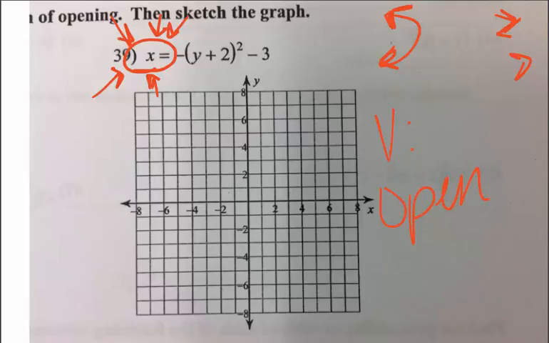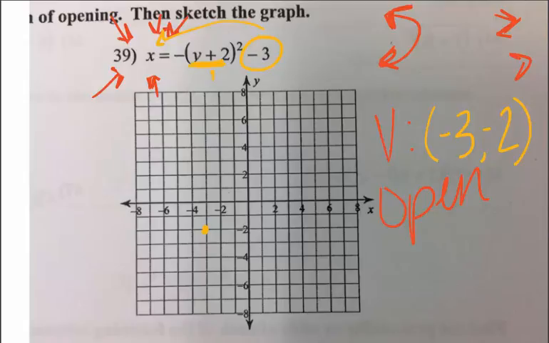Here's the thing. If we look at the vertex, this time the number that's inside is really the y, because it's paired up with the y. And this number back here, this negative 3, because it's on the outside, I take it for what it's worth, I don't change the sign, and it is actually the x. The positive 2 inside is really a negative 2, and that's the y. So when I have x equals parabolas, the vertex gets switched. It switches its spots. So negative 3, negative 2, all right, we're going over here, got it.